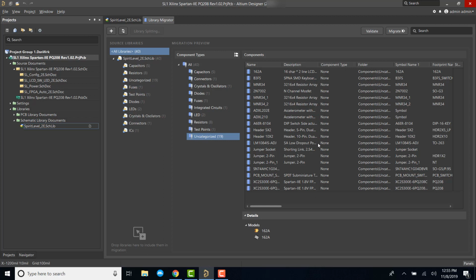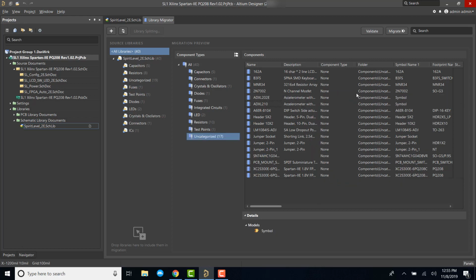The user can now review each of these components and manually assign the components where they think they belong, for example, the resistor. And every time they assign a component type, the list gets smaller because the component is now moved to its correct respective folder. Once the list has gone down to zero, the user can release the components with confidence, and each component gets released to its respective folder.